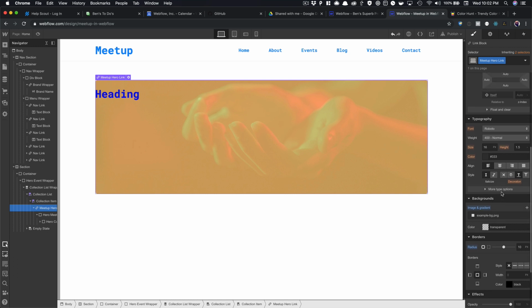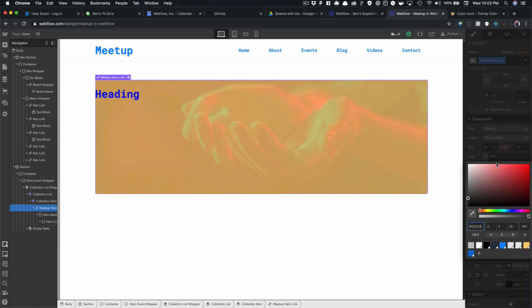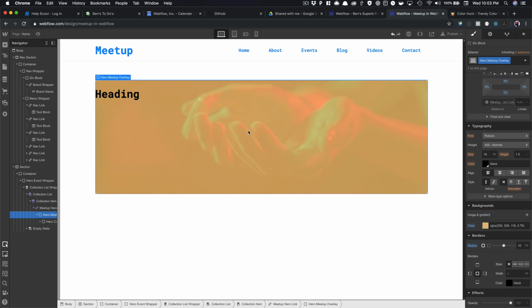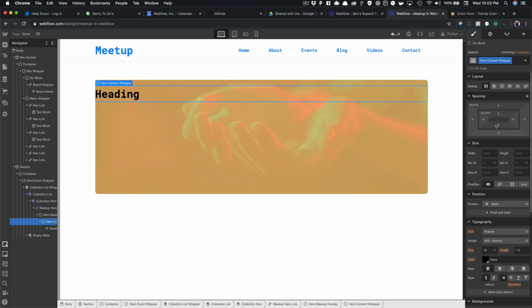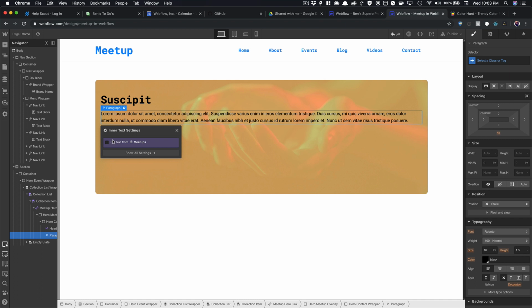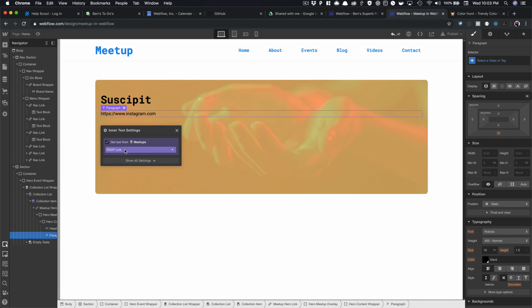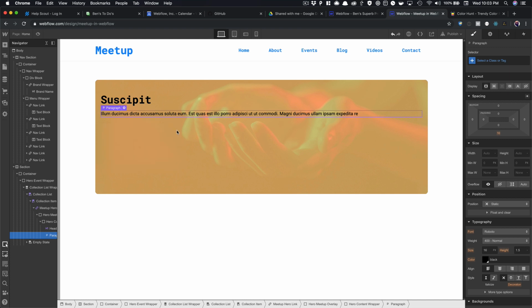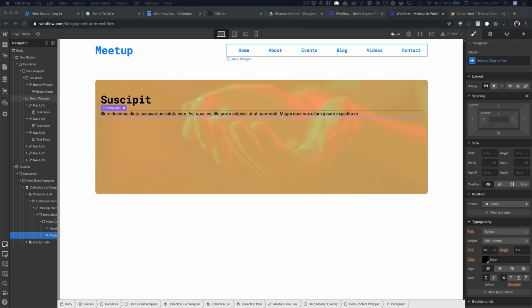What we want to do is we don't want this to have any text decoration, and we want to set the font color to be whatever our normal font color would be. And in this we just put in some padding here. Okay, perfect. And then let's get this from the name of our meetup. So this is the name of our meetup, and then let's get a paragraph, and then let's get the text from the short description. Perfect. Okay, so now we have that working for us, which is nice.